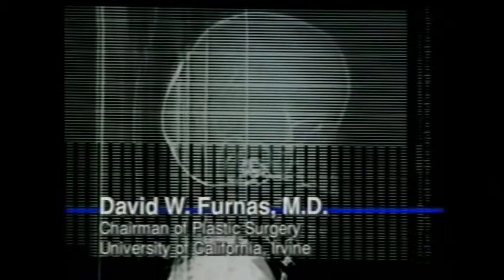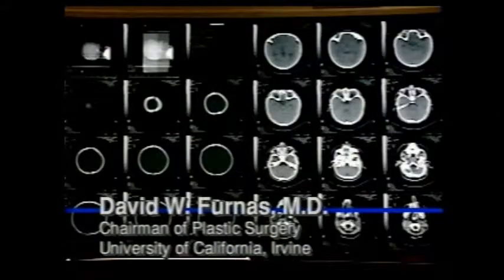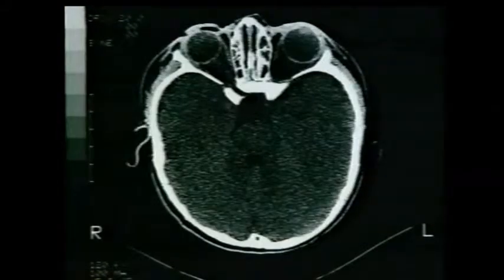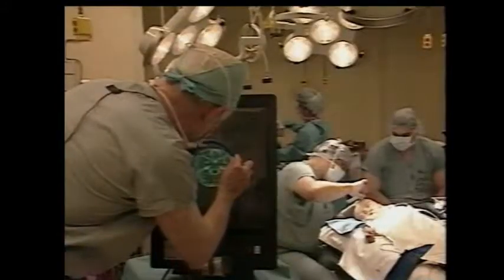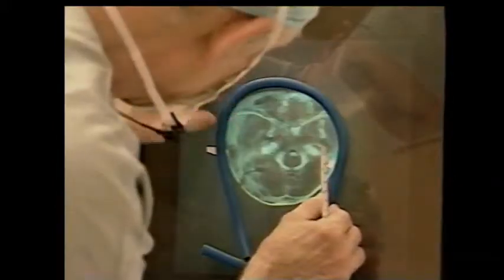On just a slice in space that the radiologist has presented me with, I have no idea. I can look at the whole sheet of slices and I know what they are, but my brain doesn't integrate them as a whole. With a Voxgram, I've got much more information than I have from a pile of CT images.